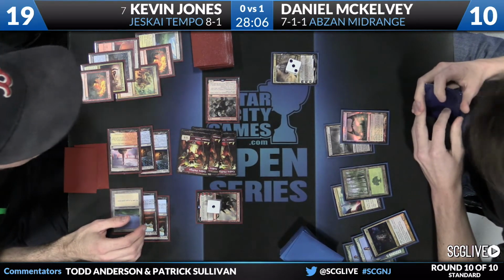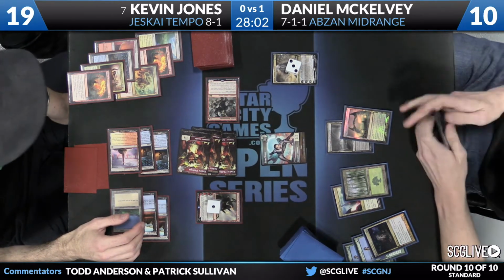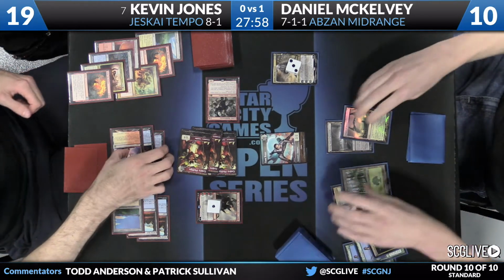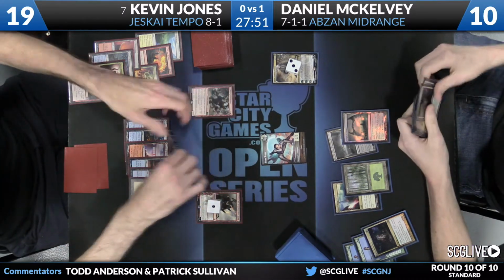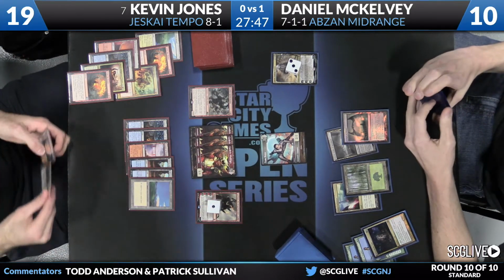But, you know, Rabblemaster out of this Jeskai deck has been looking pretty sweet. You have all these cheap removal spells, tempo type cards with Jeskai Charm, just putting their Coursers and stuff back on top of their deck. It's been looking good to me. So Daniel with just a minusing of Sorin, making a token, sending it back to Kevin.